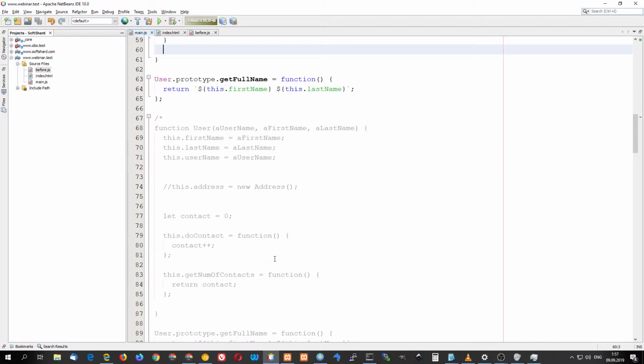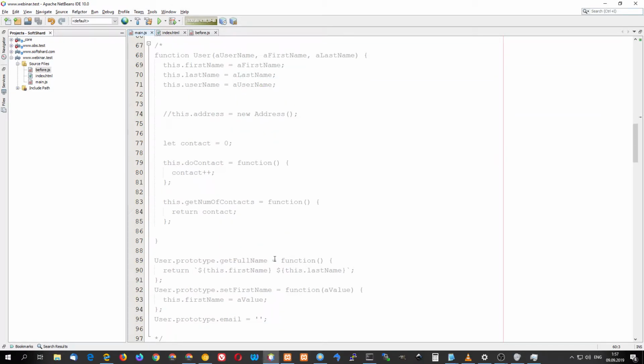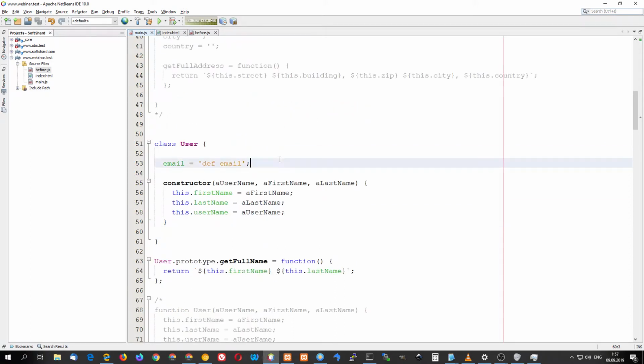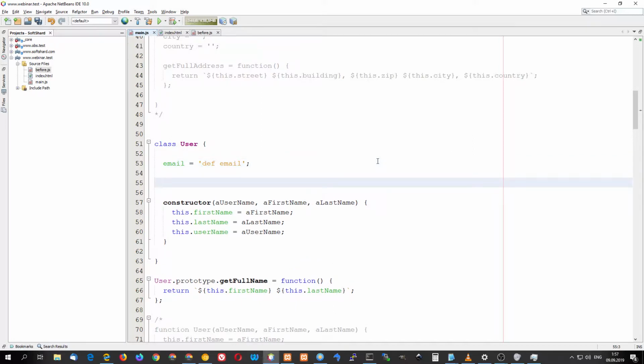So let's work with contacts. I want a private variable. So how do I do a private property here? A property that is not accessible from outside. I start the property with a pound sign.